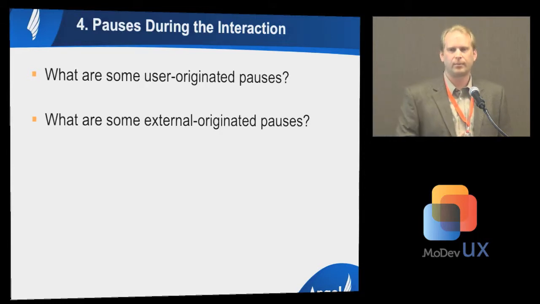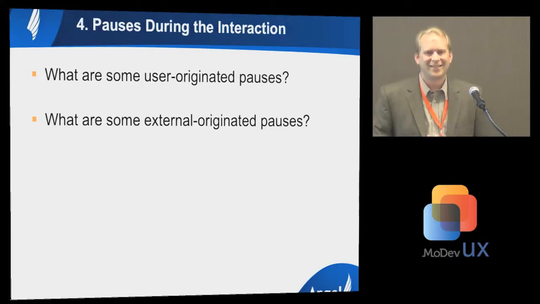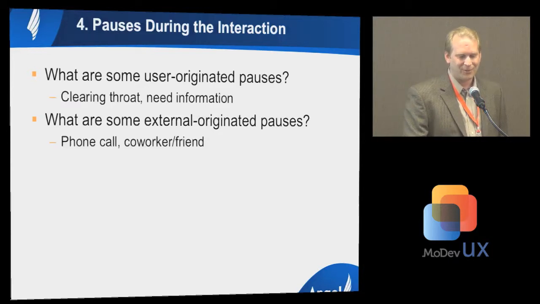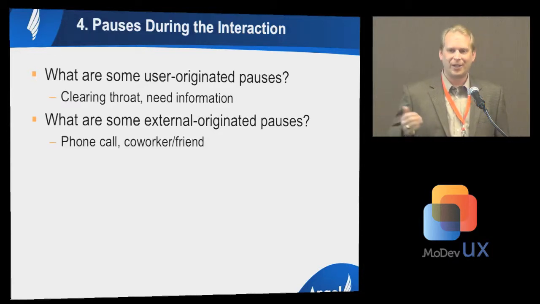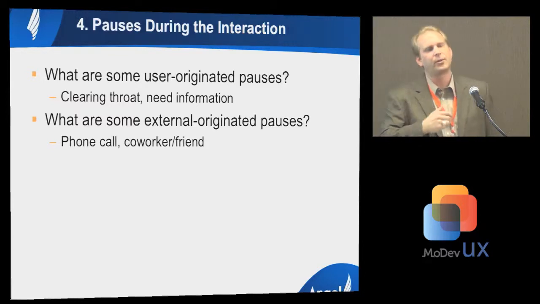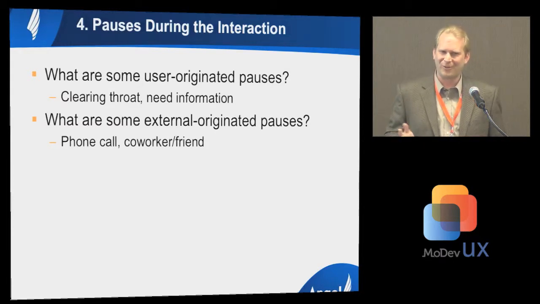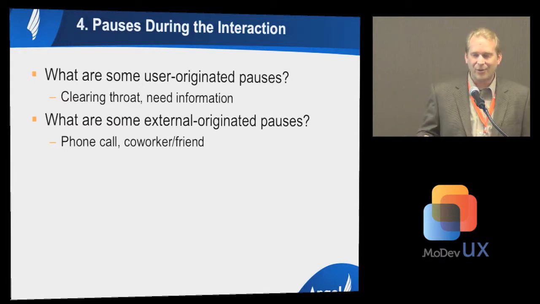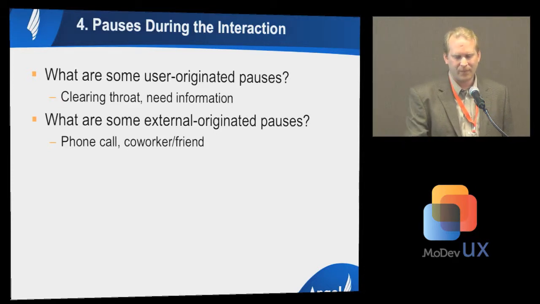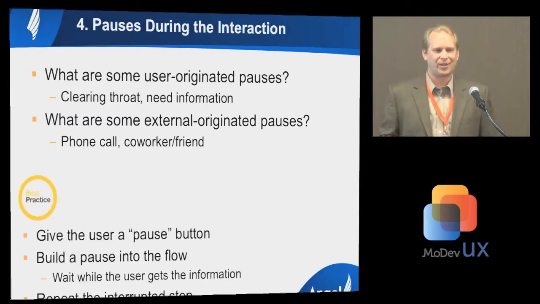I get a phone call, yep. Yes, your children distract you all the time. So, right, we've got things like, I need to get more information, I need to clear my throat, I've got a frog, pepperoni or something like that. Well, obviously the ASR is going to go wandering, wondering what you were doing with that. But I get phone calls. My coworkers and my friends walk over and start talking to me even though I don't want them to. So how do we handle these pauses, these interruptions that come into our lives?